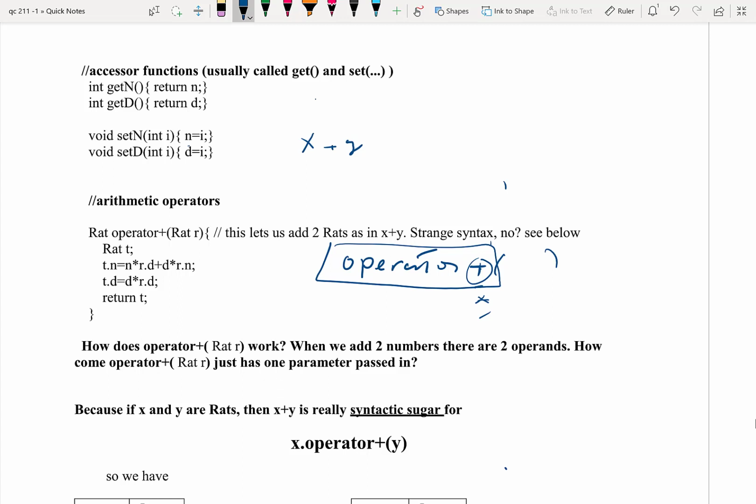So, for example, we can define operator plus to mean subtract. We can make it multiply. We could make it make a phone call to order sandwiches from the takeout. We can make it do anything that we want. But of course, what you're really going to do is use operator plus, because the trick is you want the reader and the user of your class to identify with it.